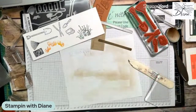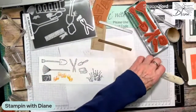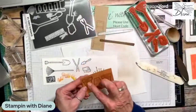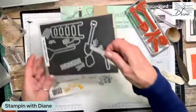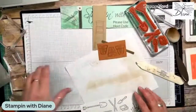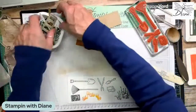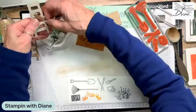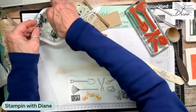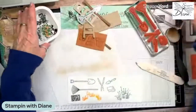All right. So I'm thinking that I'm kind of close to being able to color and put this together. So we're going to cut these out. There's dies to cut those out. We've cut this part out. I've cut out, in my pieces here, I have a bunch of pieces. So I've got all of these sort of things here. I've cut out a bunch of these grass things because I'm going to be using those. So yeah, I've got lots of stuff.